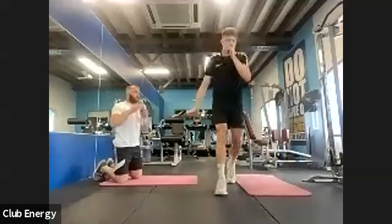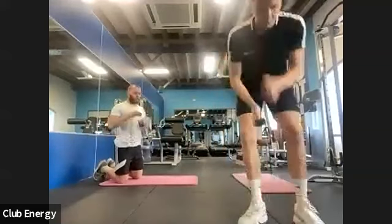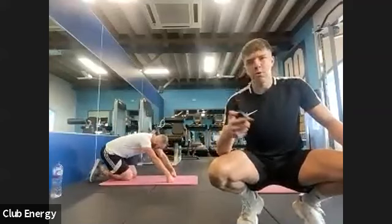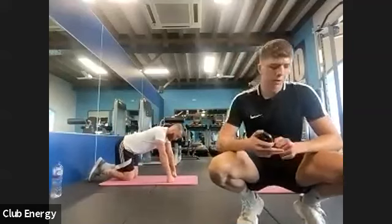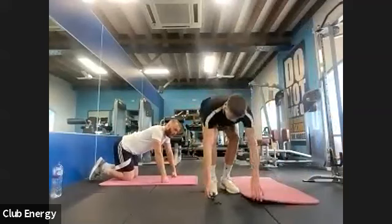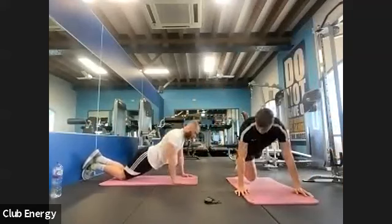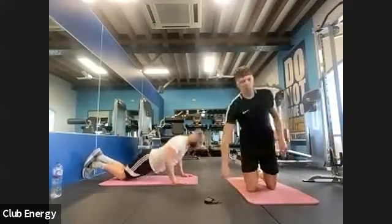I want to talk you through what we're doing today. So, pretty similar to the other weeks we've done. We've got the first set of three exercises, 30 seconds work, and we're doing that three times through. The first one, I'm doing the hard one this week, Tom's doing the easier one. It's upper body. I'll be doing push-ups on my feet, a regular push-up, all the way down, all the way up. And Tom's alternative, he'll be on his knees, doing the same movement.